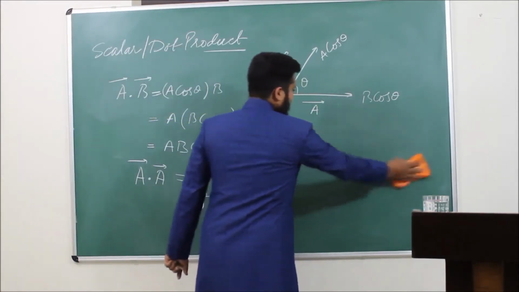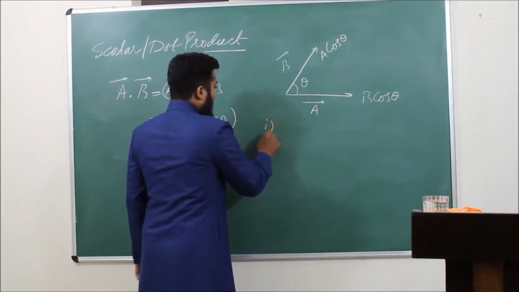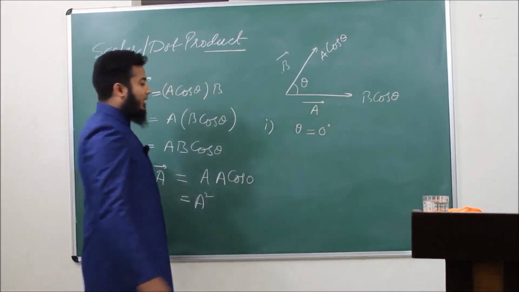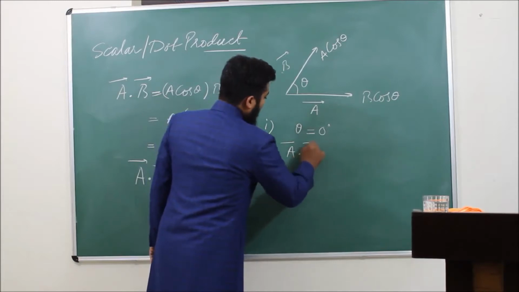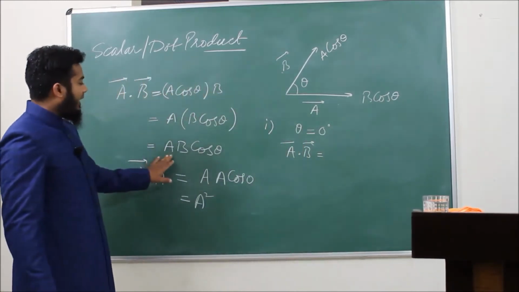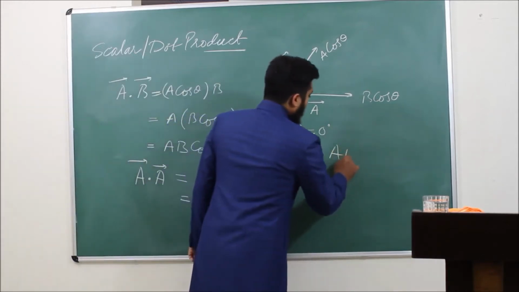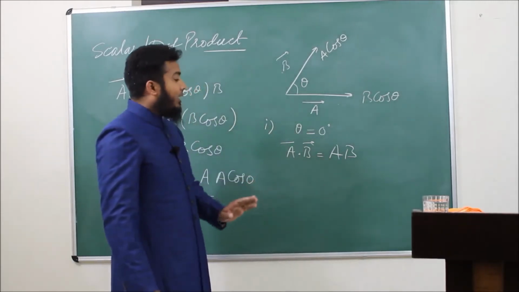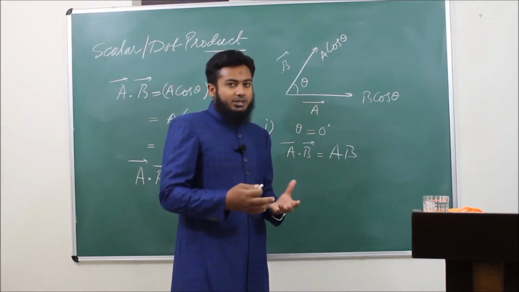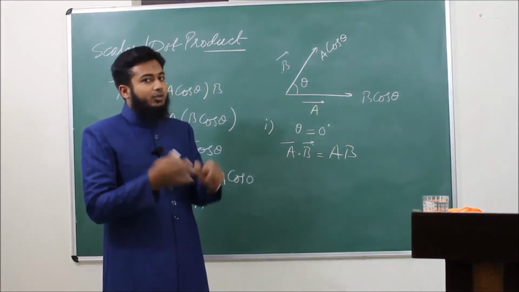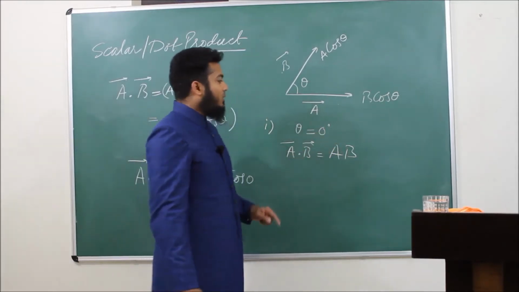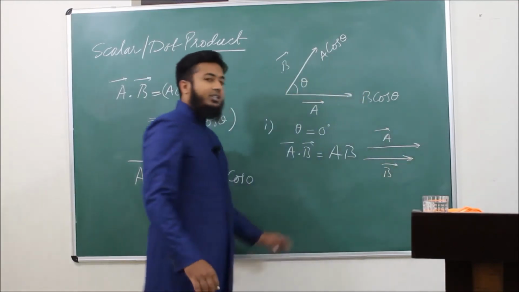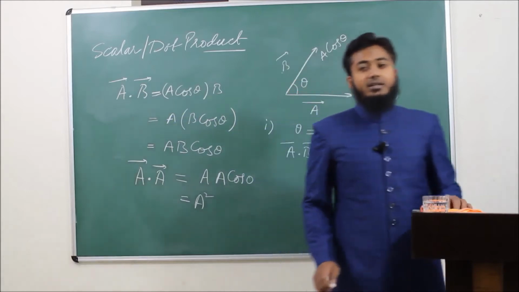See here. Say the angle between the vectors is 0 degree. So theta is 0 degree. Then A dot B will be equal to A, B and cos 0. So it is just A into B. Cos 0 is 1. So A dot B is simply AB, which is also the maximum of the dot product. The maximum value of the dot product of two vectors is simply AB, and theta is 0. So theta 0 means the vectors are parallel, they are in the same direction. So when the vectors are in the same direction, their dot product is maximum.